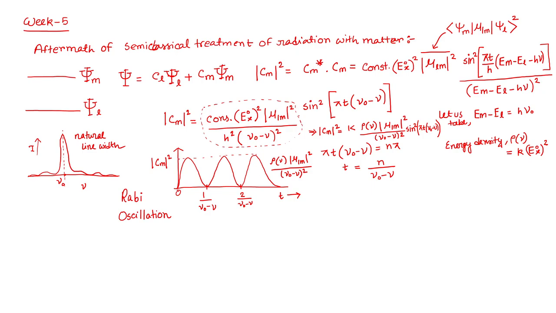And another thing, when the gap difference between nu 0 and nu is very small, means near the Bohr resonance, the frequency is going to be very small. So actually what we are looking at really is this very small area. Why? Because this 1 by this frequency is going to be very high, because if nu 0 minus nu is going to be very small, then the denominator is very small. So this point will come very late in time. So actually what we are looking at is the very early stage of this peak.